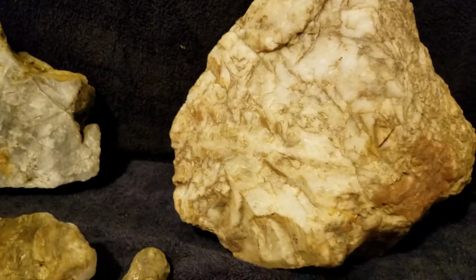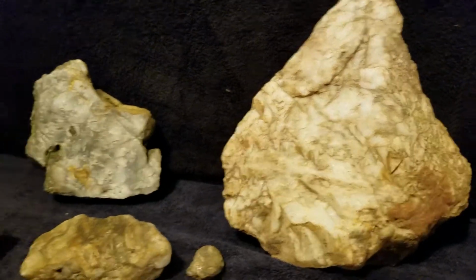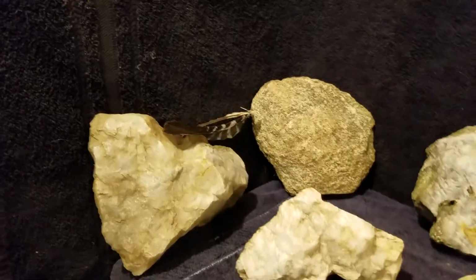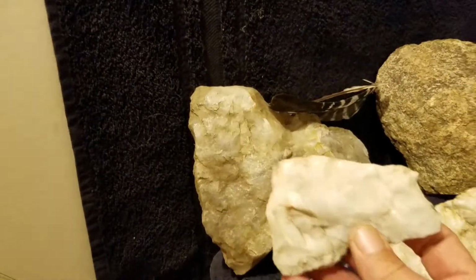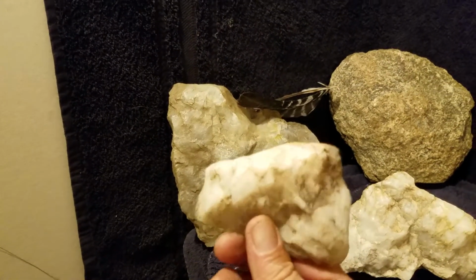This stone had red ochre on it at one time. Still has some left on it. And it was an axe. And I'd pick it up if I could. It's just pretty heavy. I can't pick it up. This one also is an axe, made for a very large person. This is a normal size one right here, which would go on top of a stick and you'd hold it.